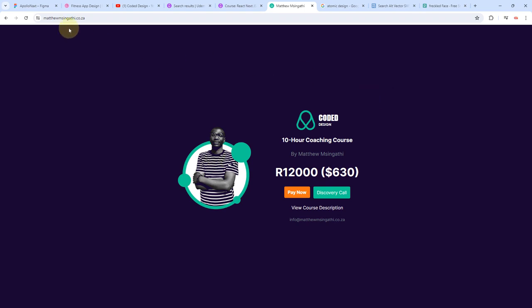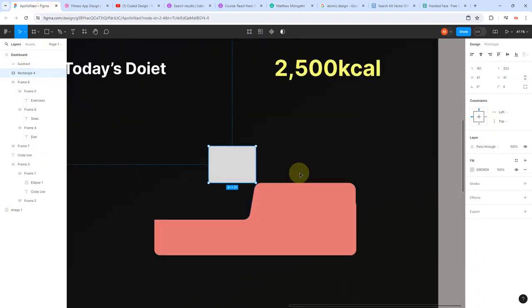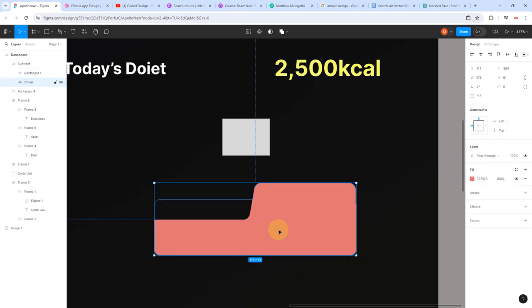Let's get back to business. As you can see, guys, we are done with this. Now we are not really done yet, let me tell you why. These shapes are still shapes, they are still there, not glued together.